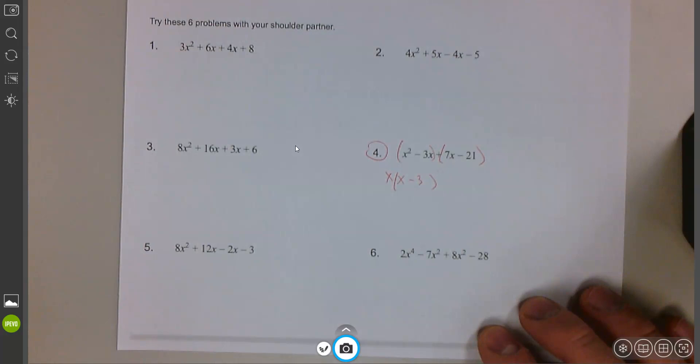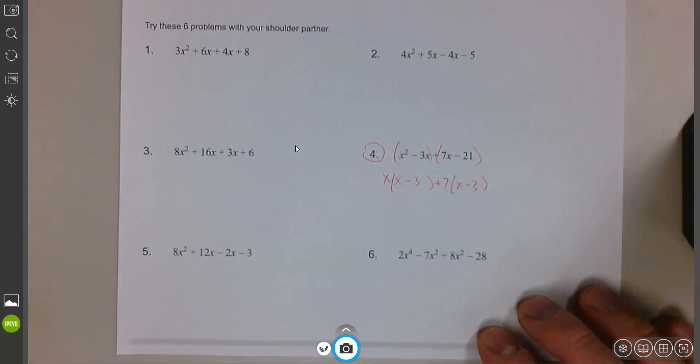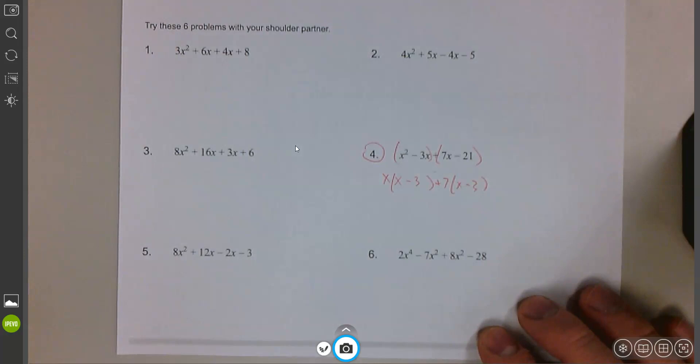GCF just with that little group. Now the next one, 7 and 21. That's a touchdown. 7. So I know they both have a positive 7 in common. So I'm going to take a positive 7 to the outside of the parentheses. I'm doing that with division. So 7X divided by 7 just leave me with an X. Negative 21 divided by 7 is a negative 3. Awesome.